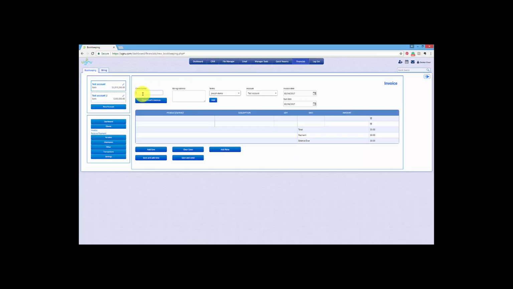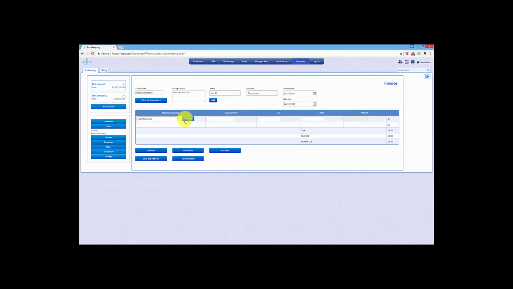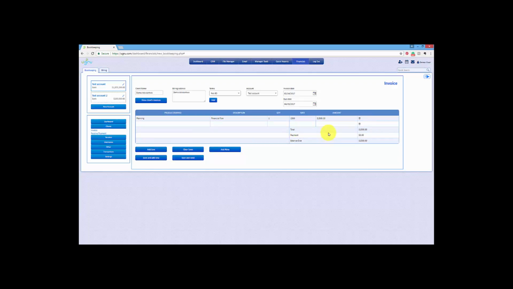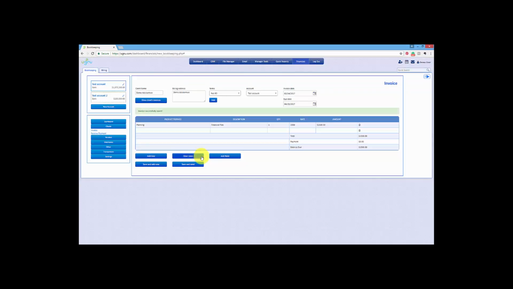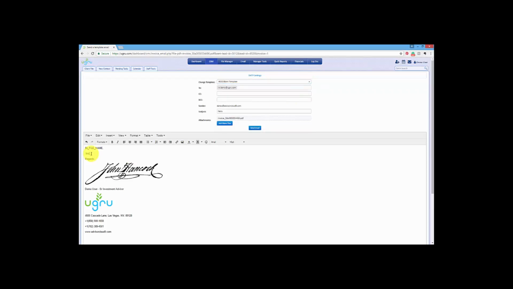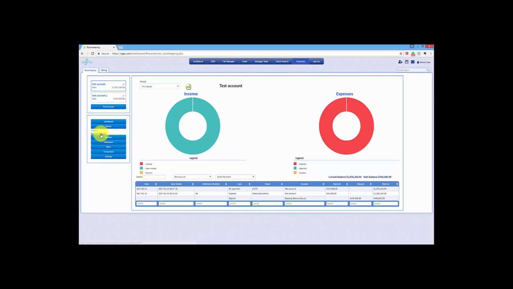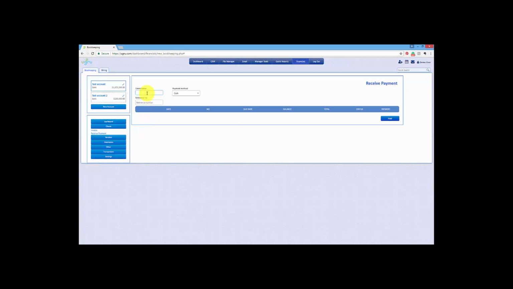You can click on Clients here on the left to create invoices. Once the data for who the invoice is going to has been created, we can click on the space in the bar below to input the product or service, description, quantity, and rate. Created invoices can then be emailed to the recipient at the same time they're recorded in the ledger with a couple mouse clicks by clicking Save and Send, selecting a template in the follow-up page, and then sending off the email. Once the payment has been received for any invoice, you can mark it by using the Receive Payment link here. You can write in partial or full amounts that the invoice payee has sent in.